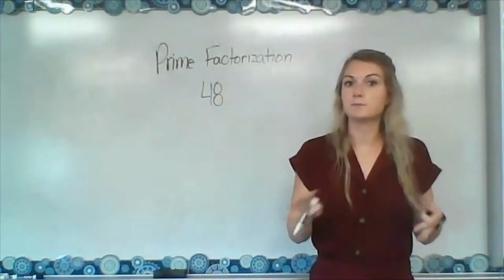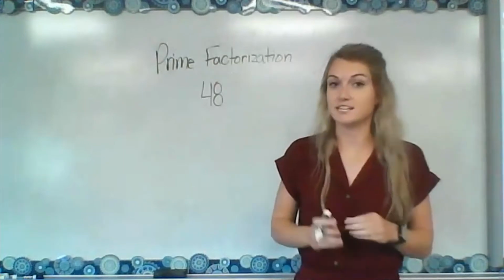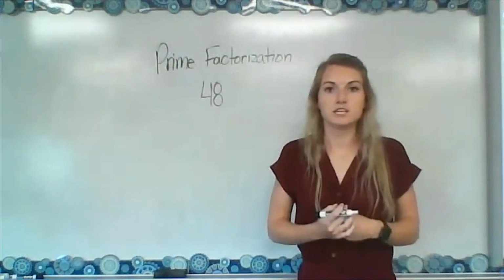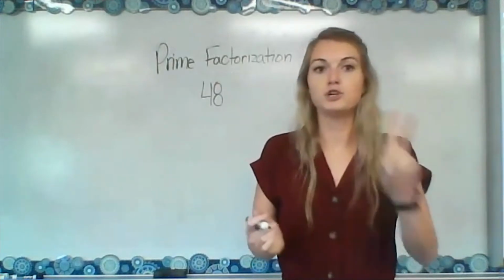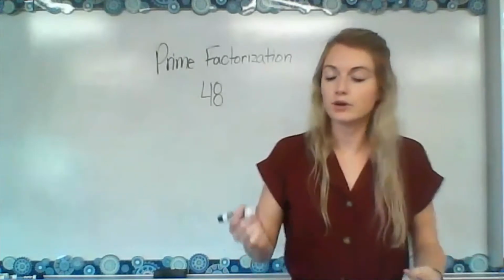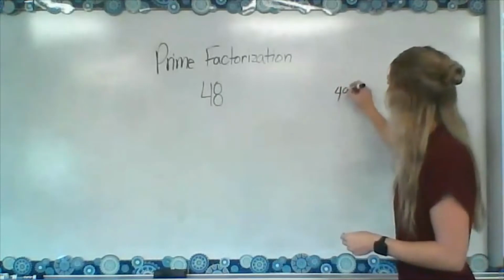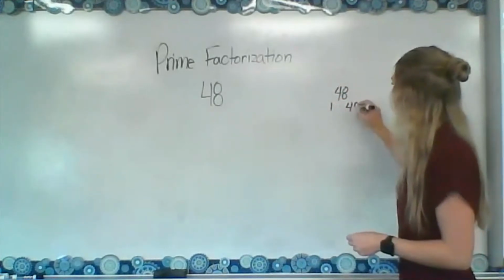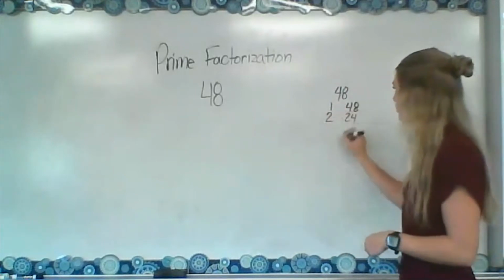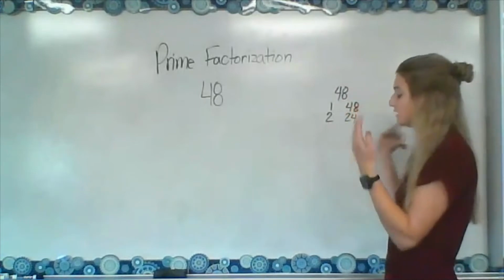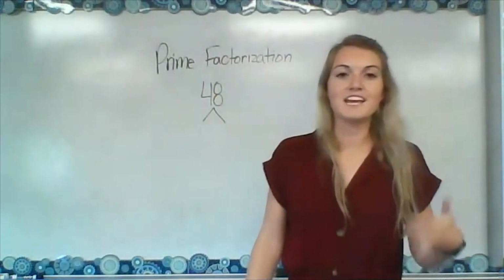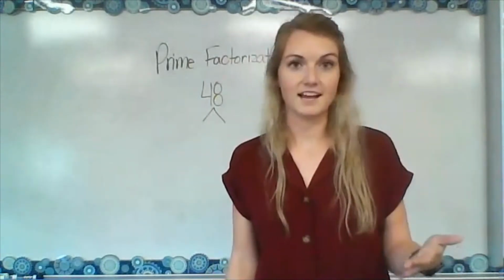Now that you know how to find a factor pair, I'm going to show you how to do prime factorization. All right. We're going to do 48. And the first thing you have to ask yourself is, what 2 numbers can I multiply together to get 48? If you don't know, you go off to the side, right, and you do 48, and then you do 1 and 48, 2 and 24. Try 3, and you just go on and on and on. Then you can pick any one you want, okay? So, 48. Okay, so I know that 6 times 8 is 48, right? So that's the pair I'm going to use.